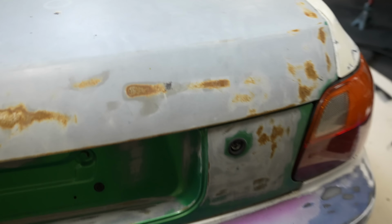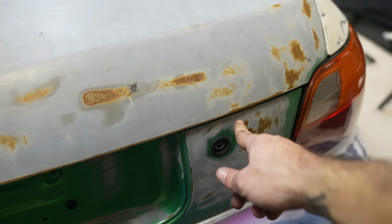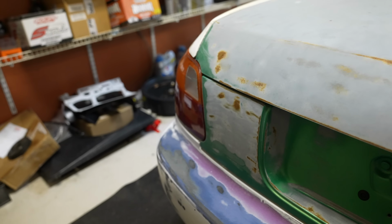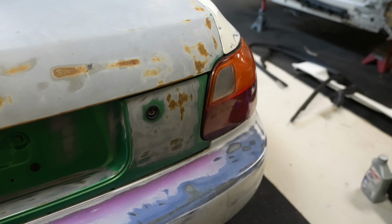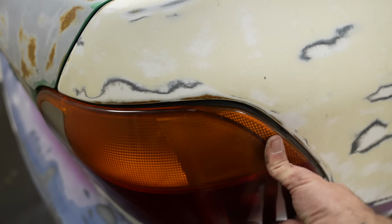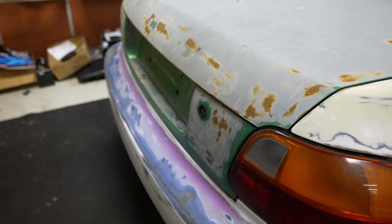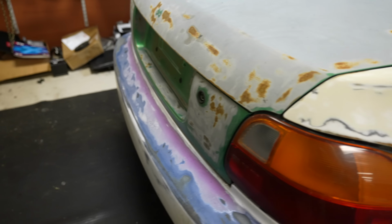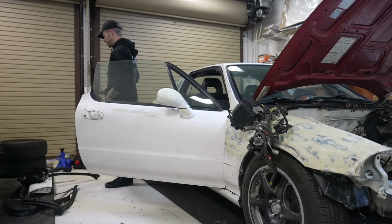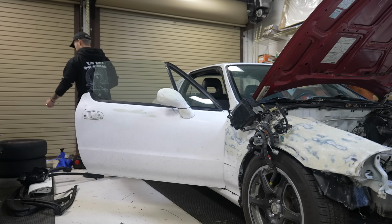I think now I'm gonna dive into the back of the car because I've just noticed that there's a gap here and this should be flush. So I'm curious if there is any kind of rear end damage. Not the end of the world if there is, but this taillight isn't fully held in. So I'm gonna clean the inside out a little more, get some parts out, and then I'm gonna start working on the back. Front bumper clip, steering column covers, friggin' pair of shades, dude. Brad, I'm probably gonna have to send these back to you.